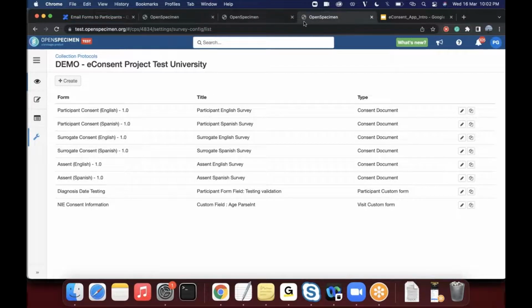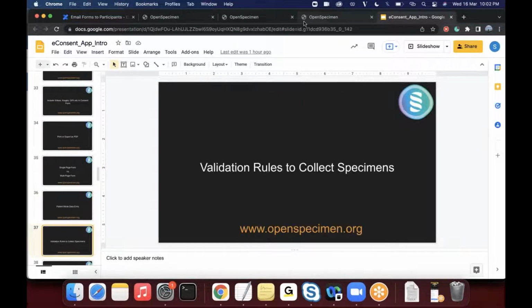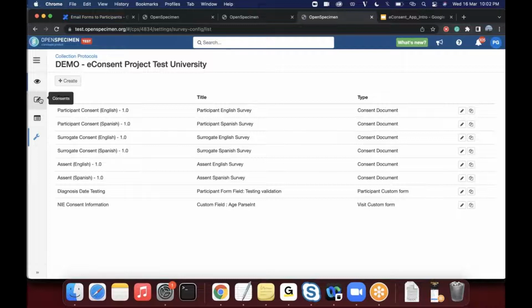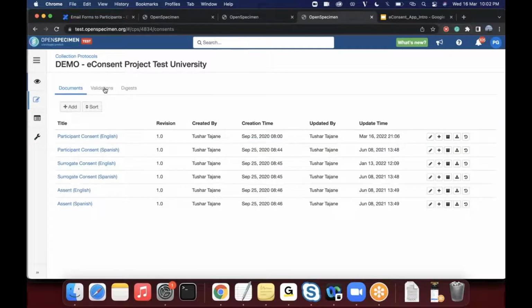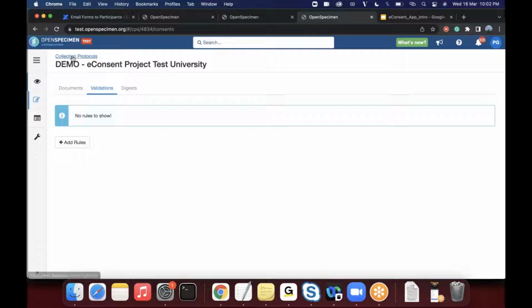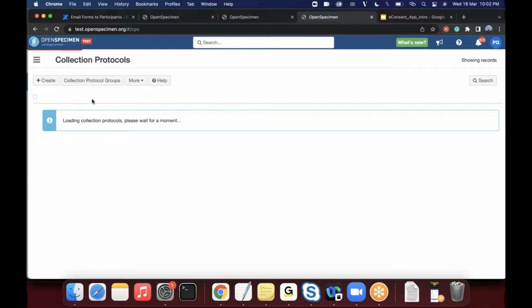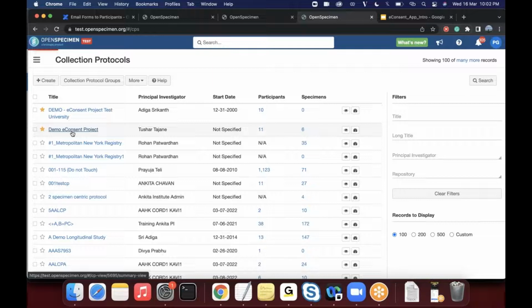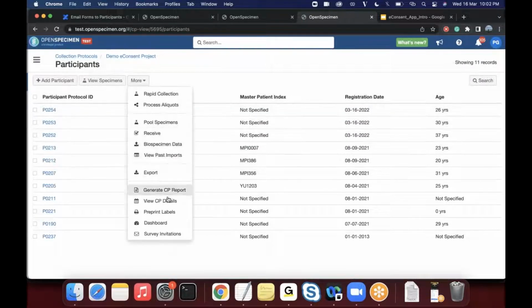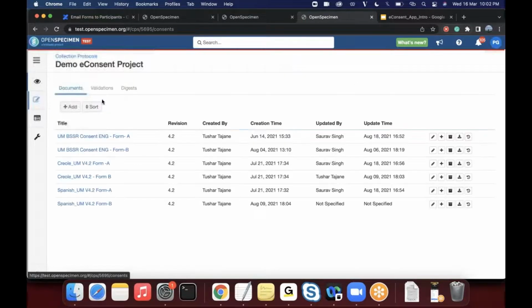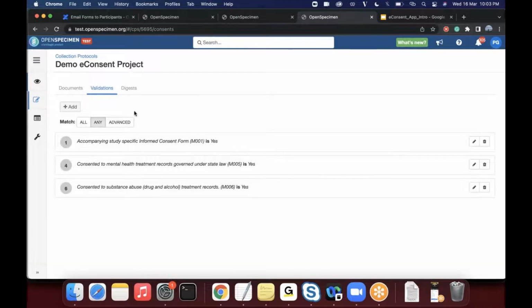Now going back, with the standard OpenSpecimen, you can do validation based on the distribution protocol. But with the eConsent module, you can also define advanced validation rules. For example, if I go into this study, in the consent tab, you see there is a validation tab.